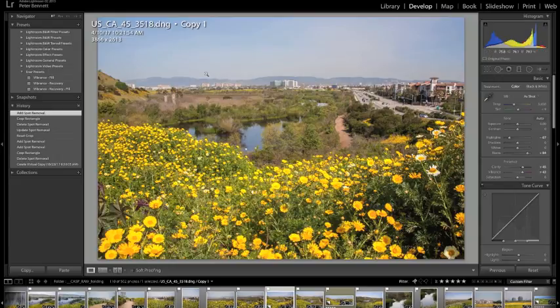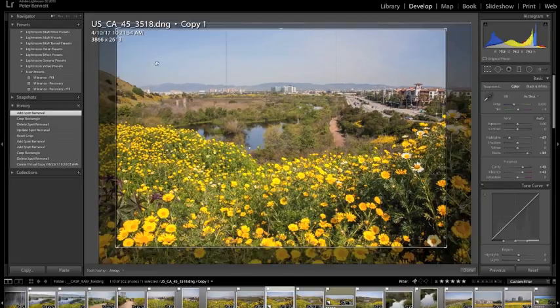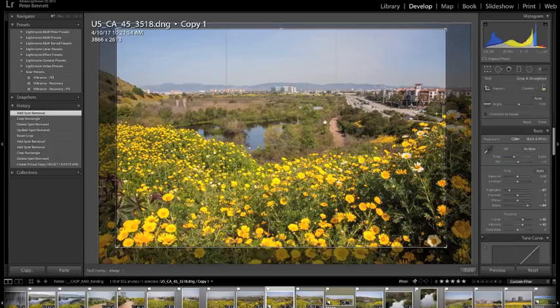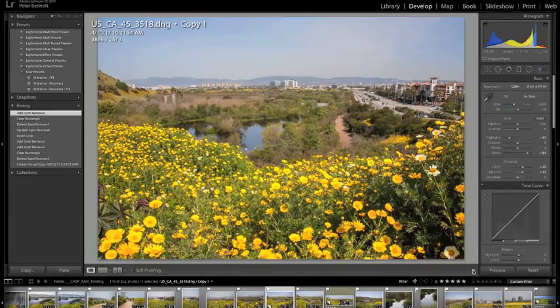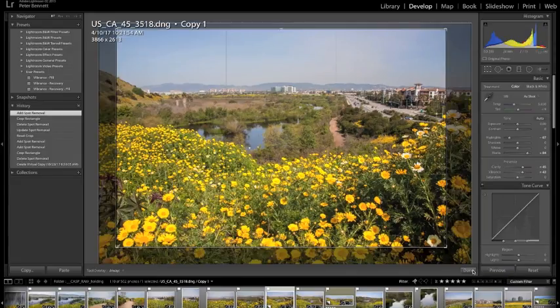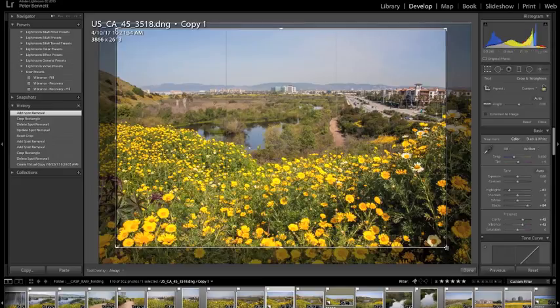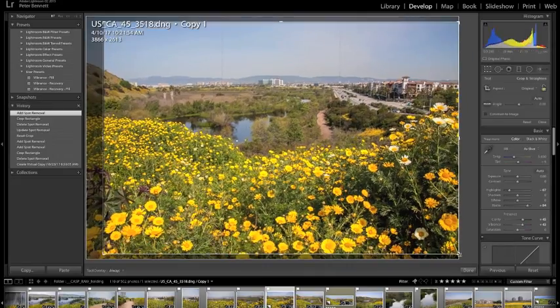Two of the keyboard commands I use quite regularly in develop mode are R for the crop tool and Q for the spotting tool. So let's hit R. We hit R and it brings up the crop tool, which we see here. So let's crop it. We just hit done and we have our cropped image. If we want to change it, just hit R again and we can redo it. It's non-destructive editing, if you remember.